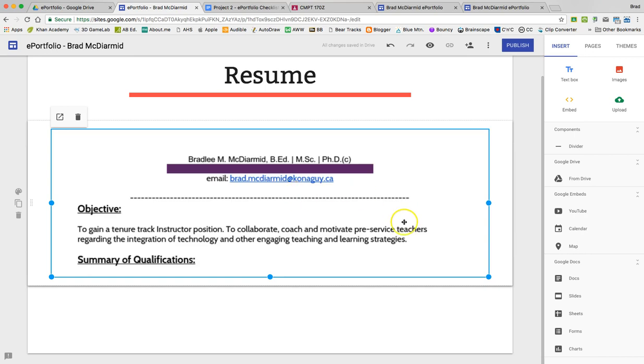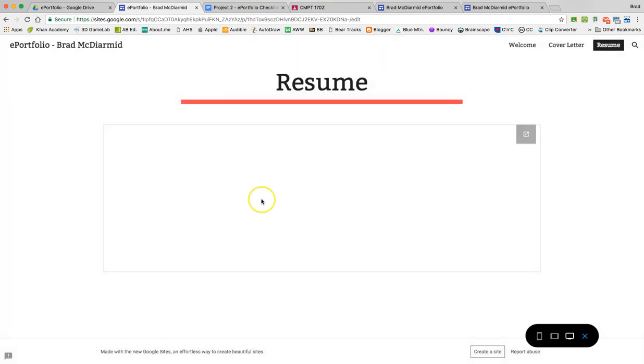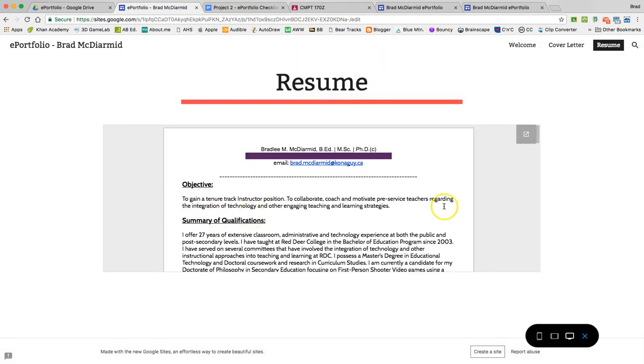Okay, and then there's my resume, and like my cover letter, I have my contact information up here, but you can see that I've blanked out my phone number and address and other things that nobody really needs to see until they're ready to hire you for a job. You can include your email address obviously on your resume, and then again, just like the cover letter, I like to keep my objective viewable. So again, if I go to the eyeball, when they come to this page, can they see my objective? And very clearly they can.